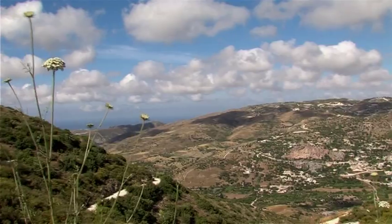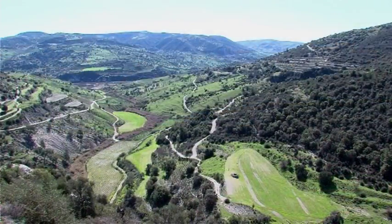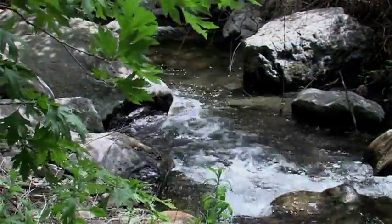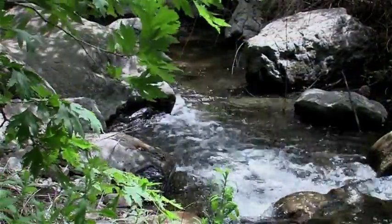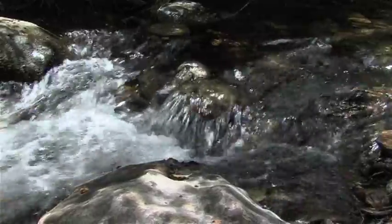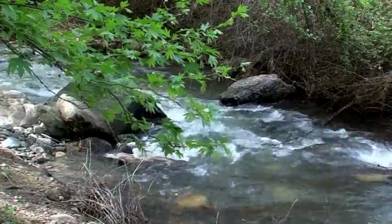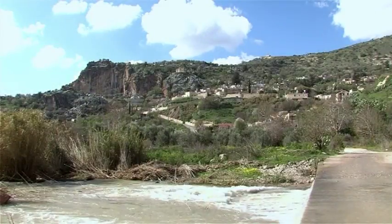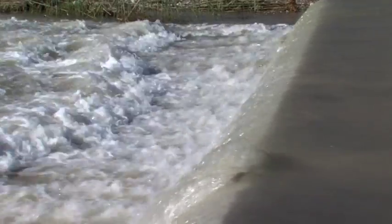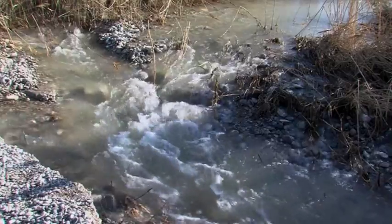Hidden amongst the hills of the Paphos district lies one of the most beautiful valleys of Cyprus, the Esousa Valley. The river which flows through it, giving the valley its name, is the sixth largest in Cyprus. It rises in the forested valley of Ayia, deep in the Paphos forest, and its sparkling waters traverse a large part of the Paphos district, passing close to the village of Episcopi and descending to the fringes of Ayia Varvara village, before reaching the sea near Achelia.